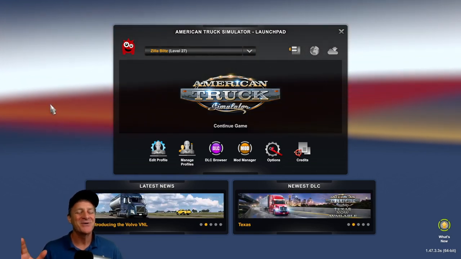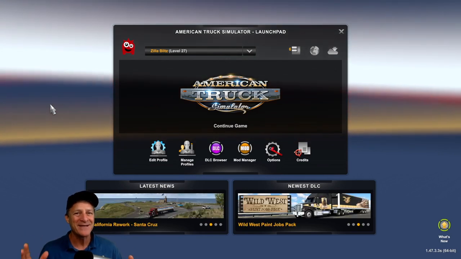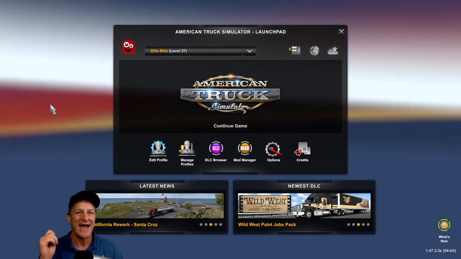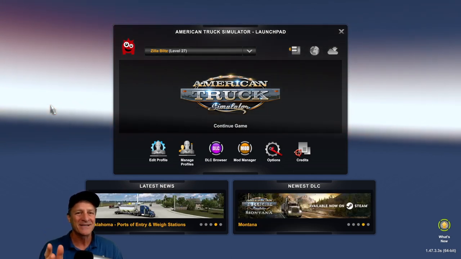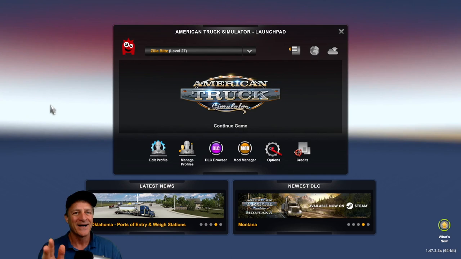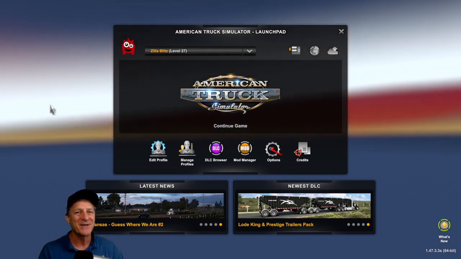Today we're going to start a new career with American Truck Simulator, and we are going to expand the base American Truck Simulator world. We're going to add a chunk of Canada, the entire eastern half of the United States, Mexico, potentially adding even later Alaska and some other elements to the game. With that in mind, we have a lot of places to explore.